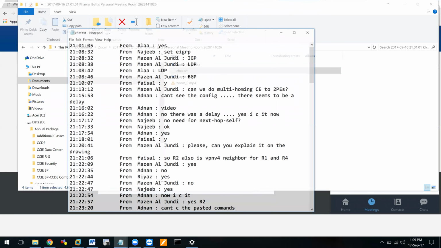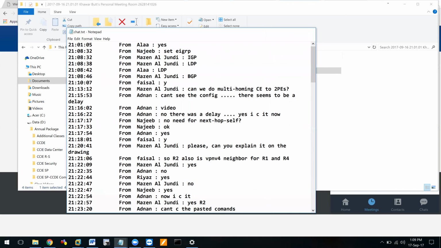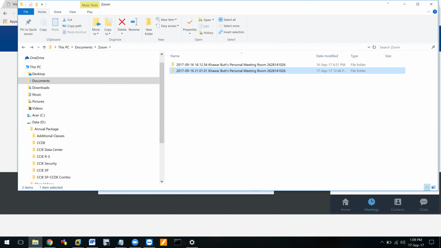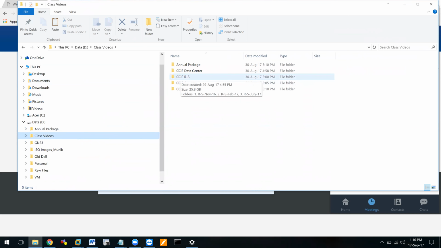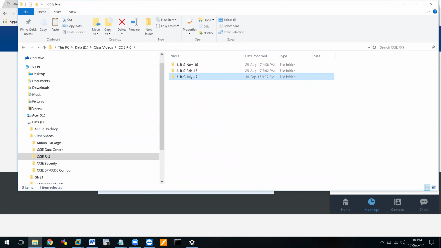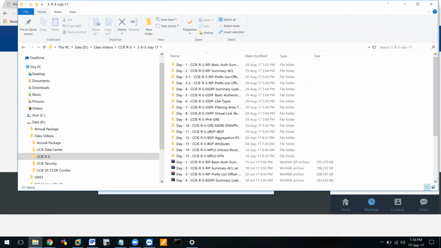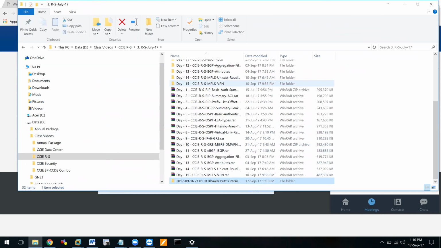LDP, this is RNS. So this goes under CIA and LSVPN, OSPF.